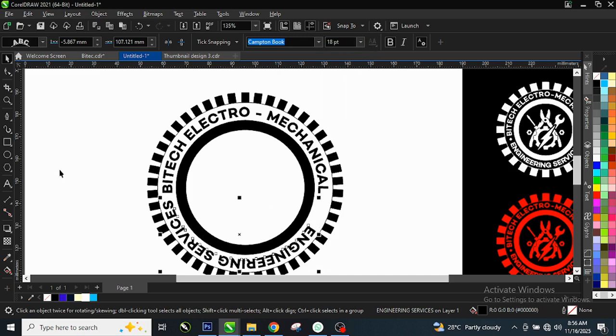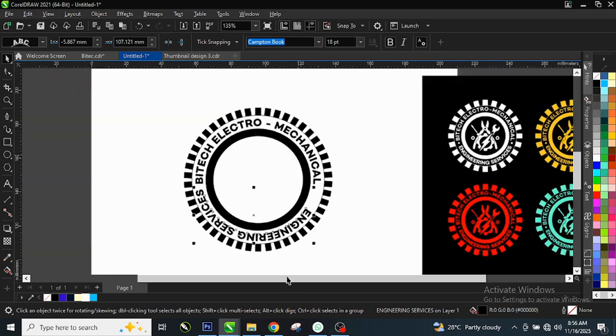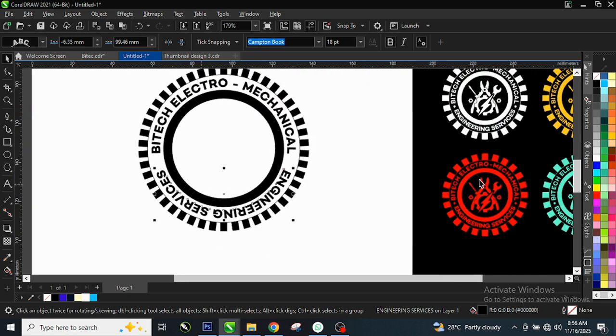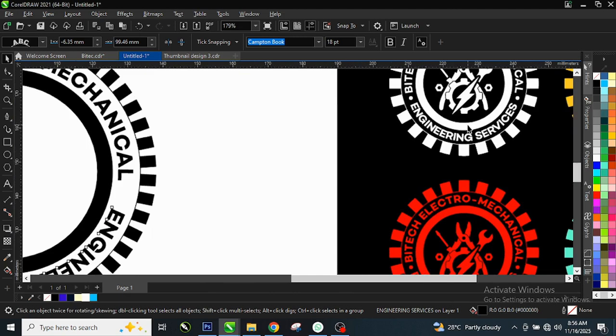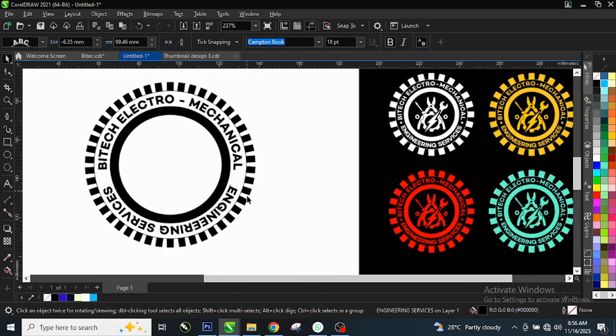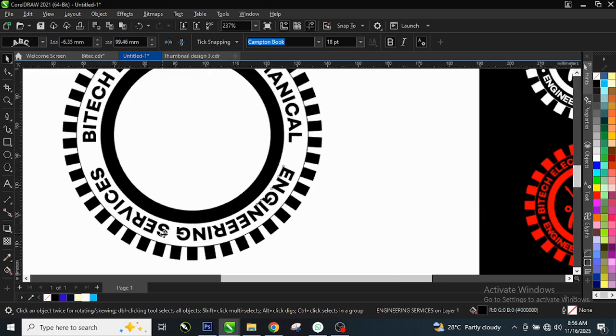All right, so if you look closely, you can see that this thing is not well aligned. Look at the way it is, look at the way the services is. Let's just arrange it properly, okay, and leave it like this. So you can look at it. It's not properly aligned. It's sending this engineering to this side and the services to this side. But when you look here, the way I did it, the engineering was at the left corner and the services was at the right side, which is the normal way the company name is. So now we are going to change that.